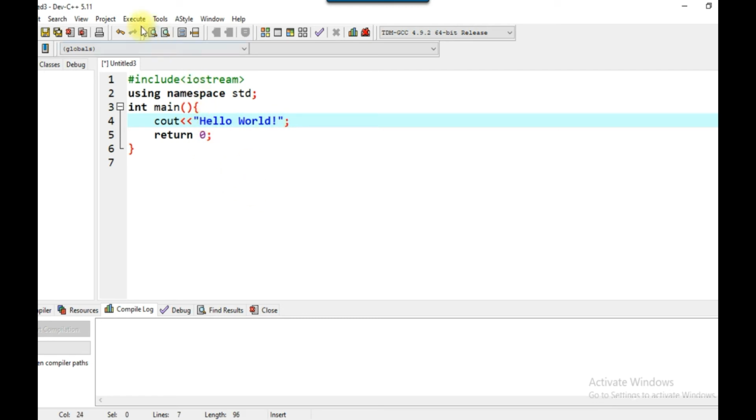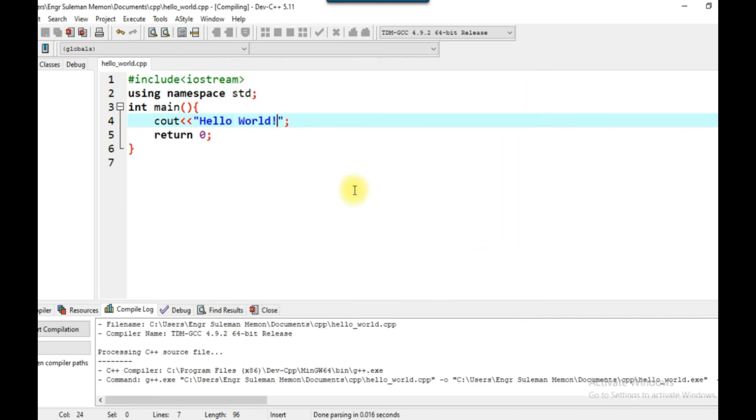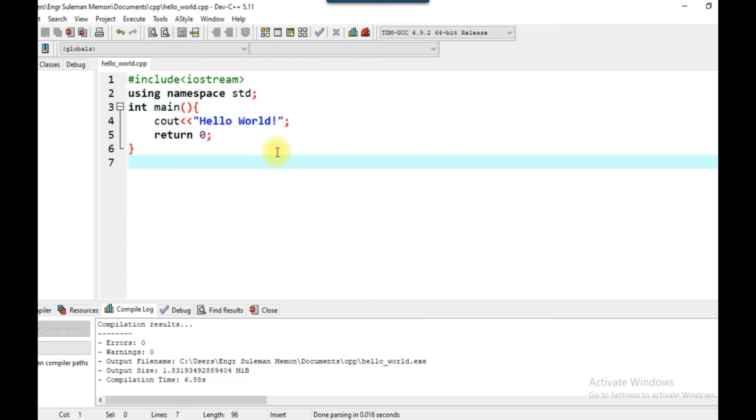So let us compile this and save the file as hello_world.cpp.